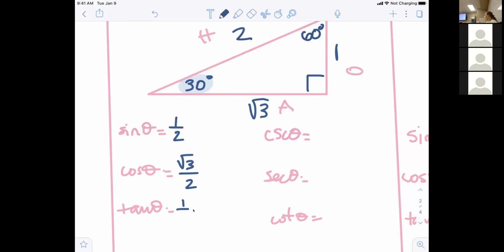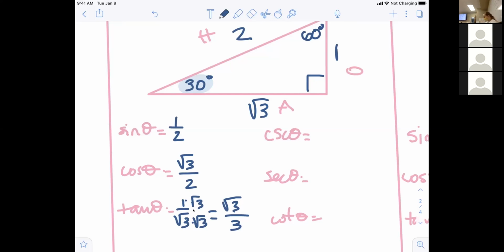Again, I do want us to get comfortable rationalizing in these special right triangles. So 1/√3, if we rationalize that and multiply by √3 on top and bottom, it becomes √3/3. Once we've done the math once, now we won't really ever do the math again. We'll just remember that √3/3 is important, and √3 and all those things are kind of important.